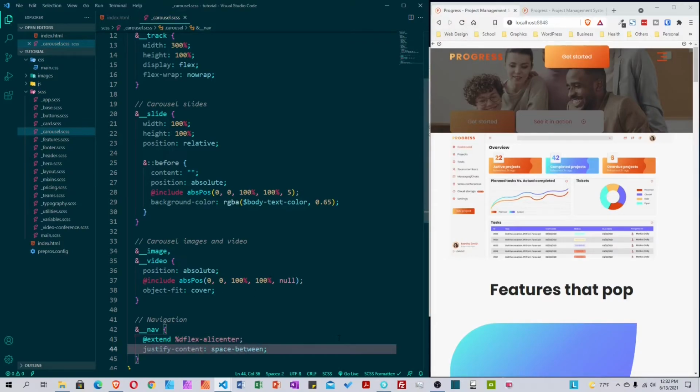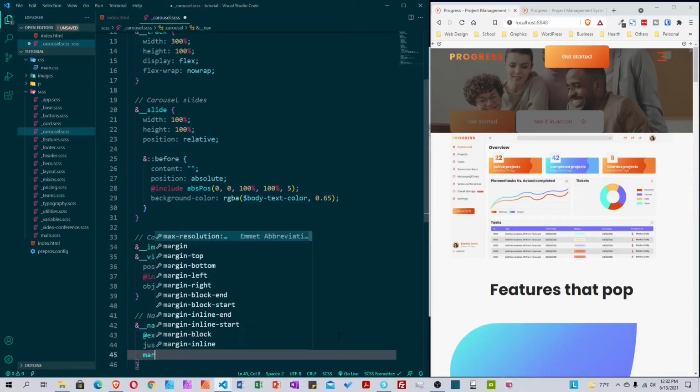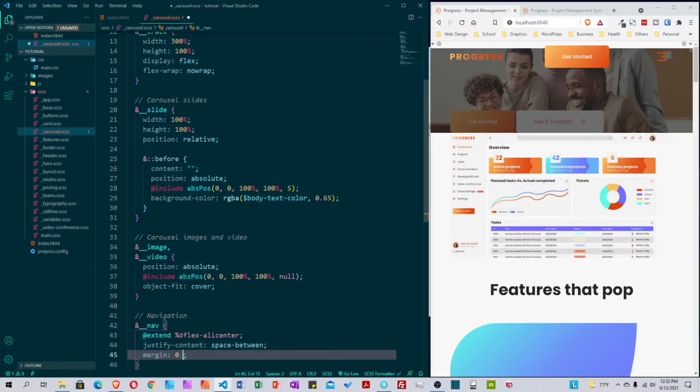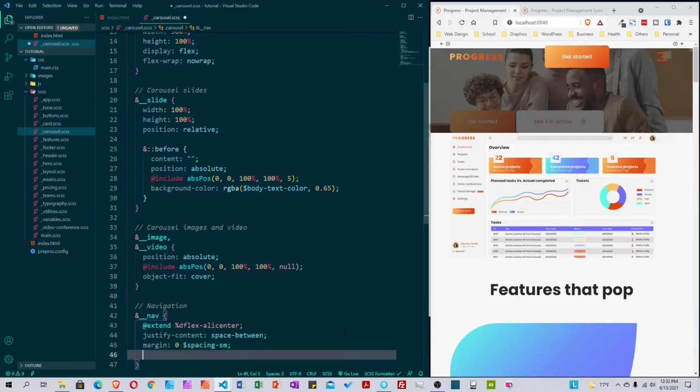Now after this, set margin to be 0 and space SM, so 2 rem, 0 top and bottom, left and right 2 rem. If I save this, you can see we're no longer touching the side. And set a position be absolute.